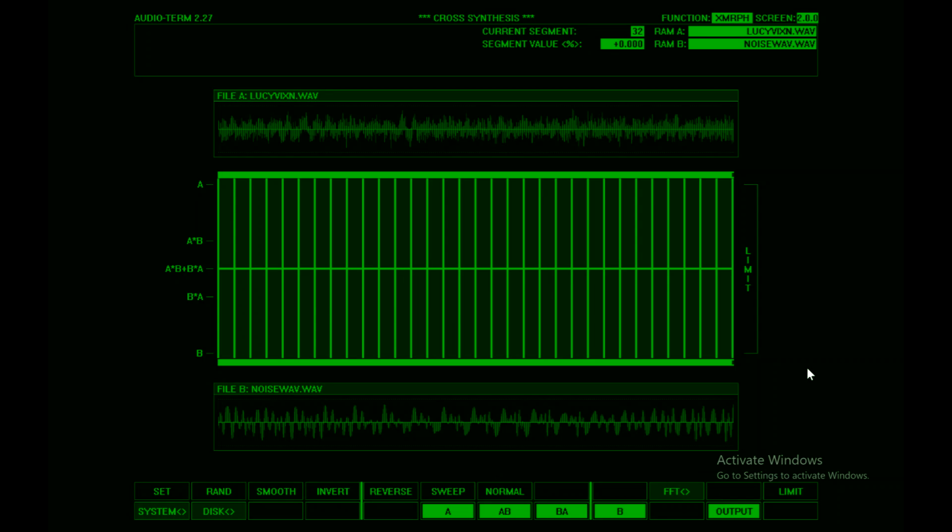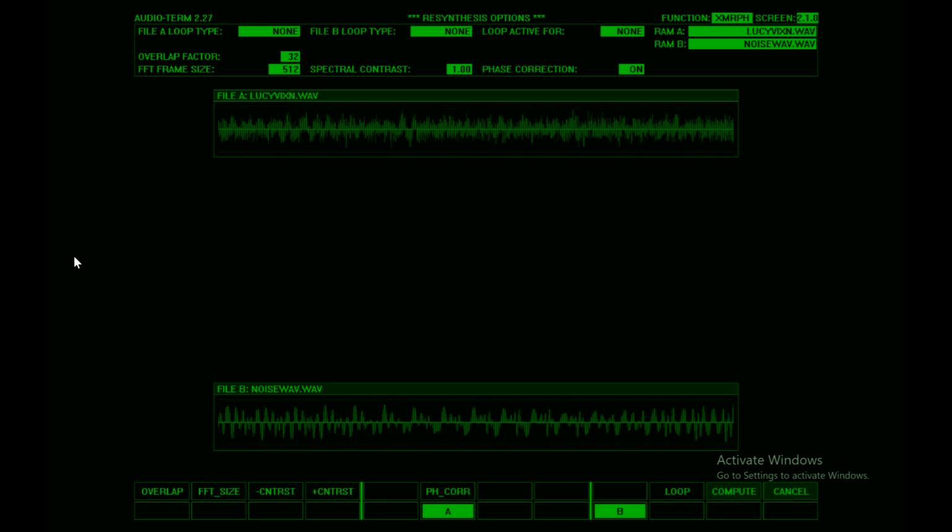Yeah, I don't know if I hear anything. Different source material probably would be better to use. Anyway, we are spectrally multiplying the audio. I think we've covered it.